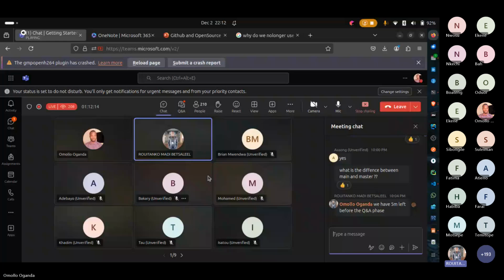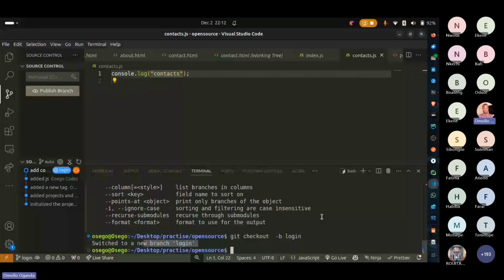Now in the Q&A section, the first question is what is a hash, and the second is why are the files green when you type git add. This is quite a funny question, but sure, let me answer that. The hash we won't answer today because that is advanced Git, which we're going to look at in our second session. This was a soft intro to get you started. So the hash and the logs are things we're going to have in our second session. So allow me to answer the green, okay?